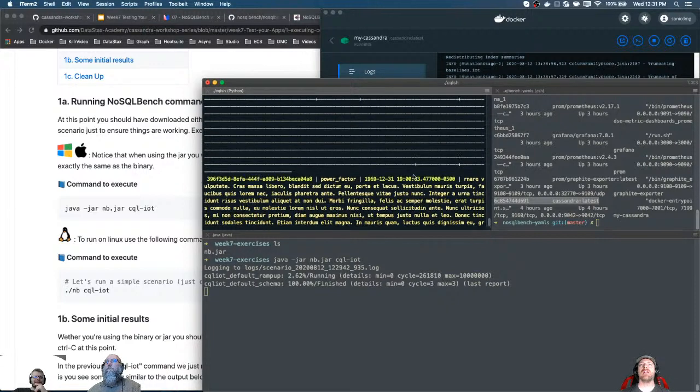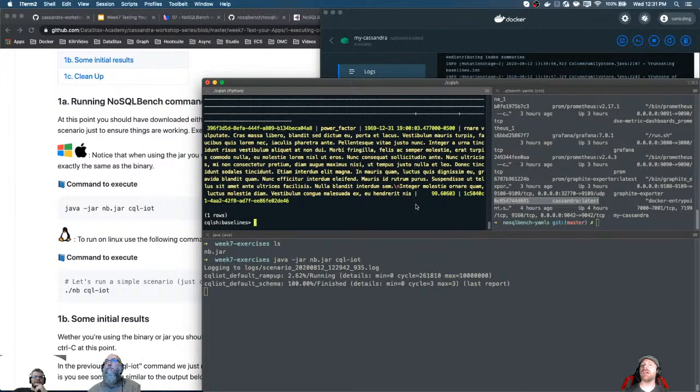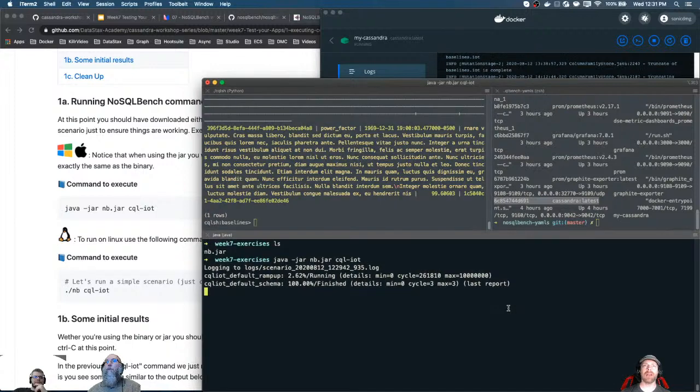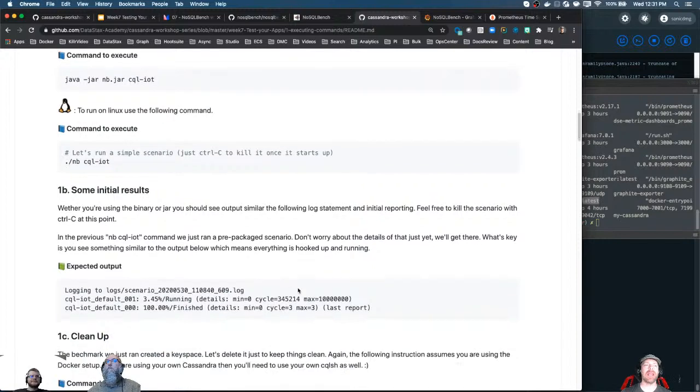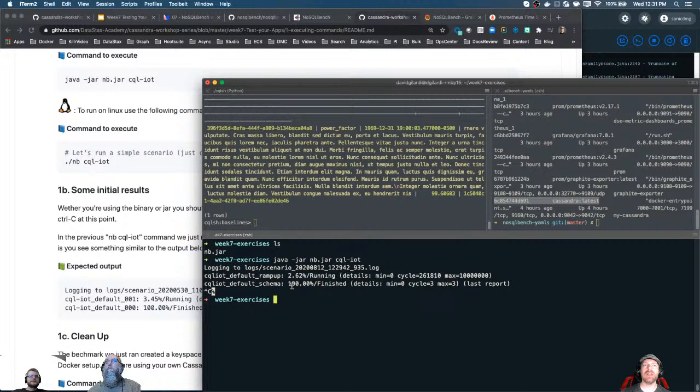So there's some data. Again, we're going to go over how this data got in here and what's happening. I just want to point out: start up a database, run the thing with a workload, and boom, it's starting a performance test. If you're doing this with me, it's a good idea at this point to Control-C, because this test is going to try to create 10 million rows, which I'm not going to do right now. We do mention that in the instructions. But I just wanted to point out that it's quick and easy to get going.